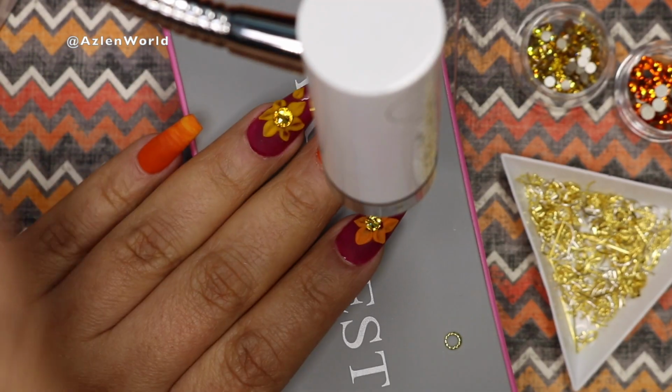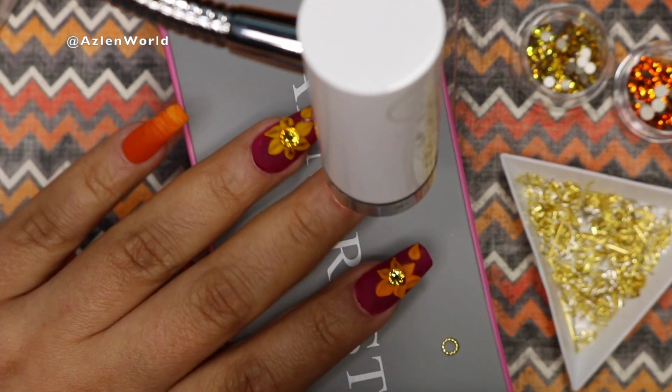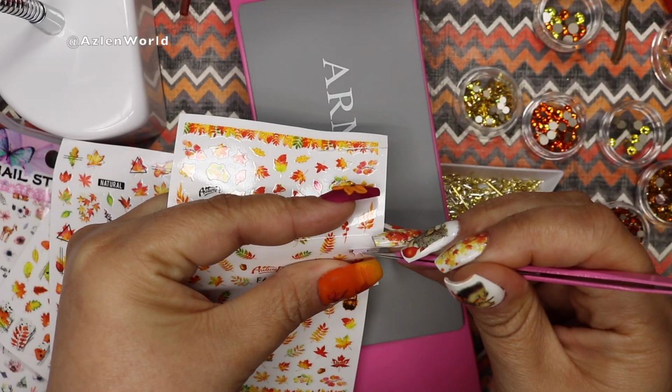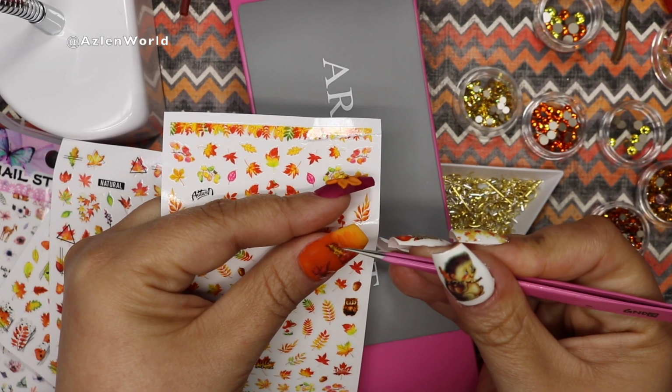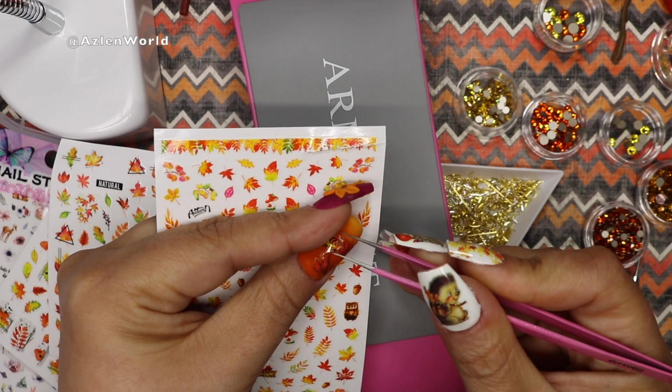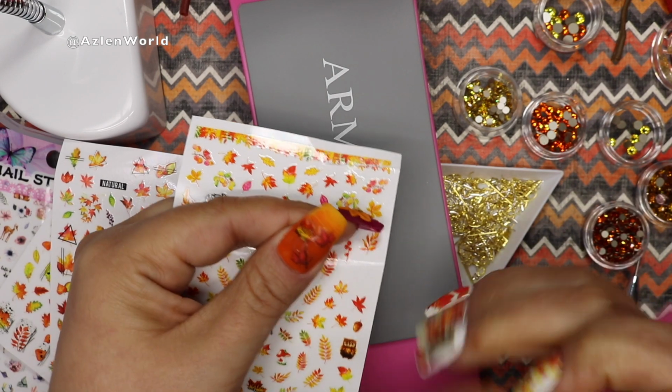And of course, I cured with my mini lamp. This mini lamp is from, what is it, Jellish, the brand, and I got it from Amazon. It is a flash curing light, and I love it because it just stays there, and then you move the top because the bottom is very heavy, so it's perfect.